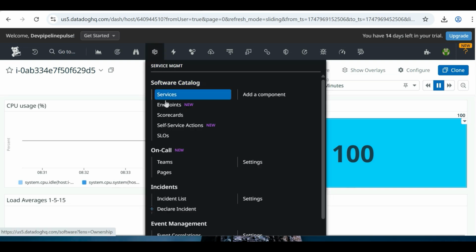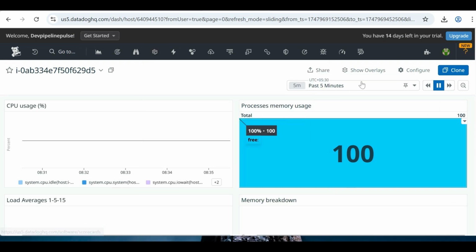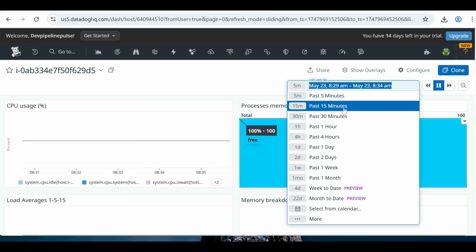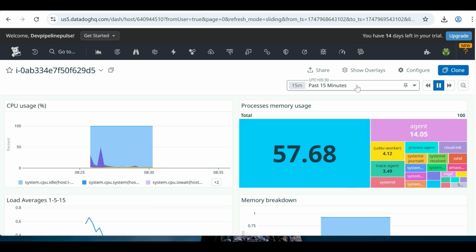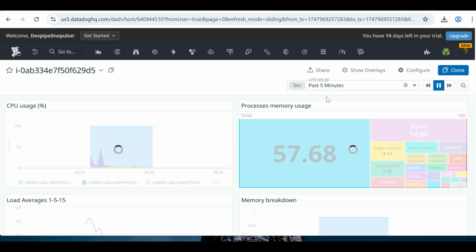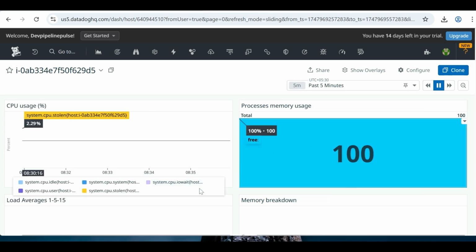If you want to see the old record for the last 15 minutes, it will show here. This is the beauty of a time series database. Even if your system goes down or you remove it, the old record will show whatever it captured. If you select the past 5 minutes, that information will not be there.